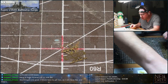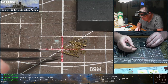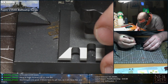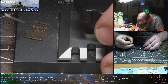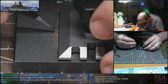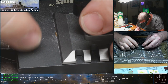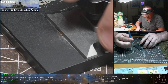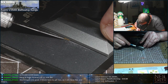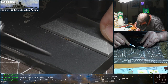I might use one of my specialist tools. It's a bending tool. It lets you hold things steady and flat while you're bending them. So I just push this piece in. Oh, now I'm going to remember, I've got to bend it outwards, so I'm going to turn it upside down. Move it into, oop, too far. So it's on the edge here, and then tighten that down. And then I can get my scalpel underneath that and lift it. Come on. Okay, that's good.